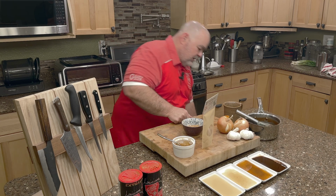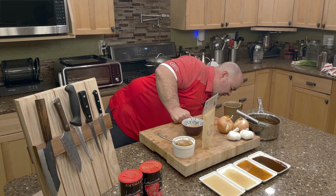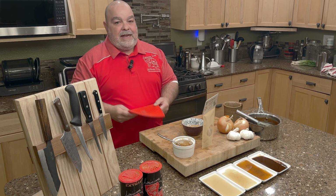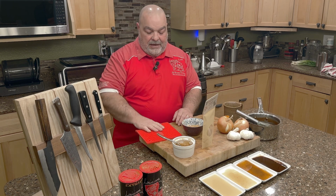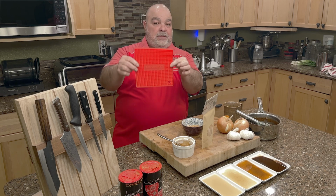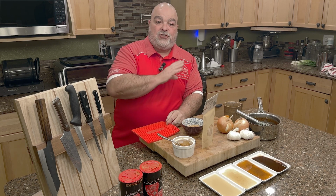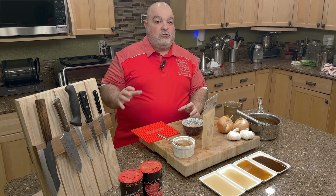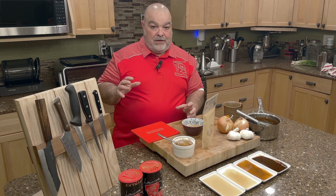The other thing you have to consider if you're doing that is, when you take that glass out, you need to have either a silicone mat or a dish towel folded or something like that. Even though it's shockproof glass, the temperature variance is so great, it will shatter that vessel. Ask me how I know.